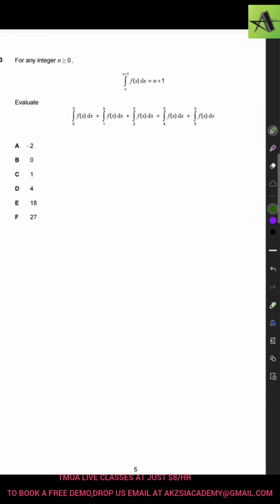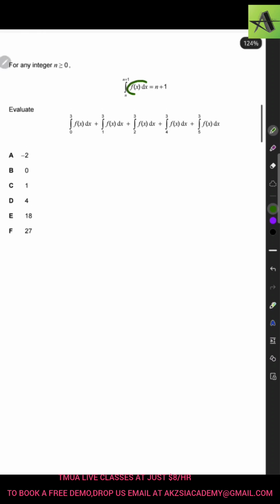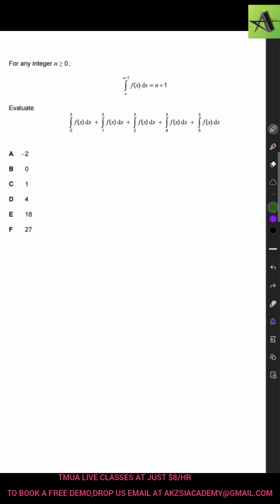That's what is clearly mentioned, that when you find the integral of f of x dx, and your limit is n and n plus 1, that means your limits are consecutive, then the answer is directly n plus 1. Now this will help us in finding the values much more easily. Because the direct answer is given for consecutive limits and nothing else is given, obviously we have to split everything into consecutive limits.